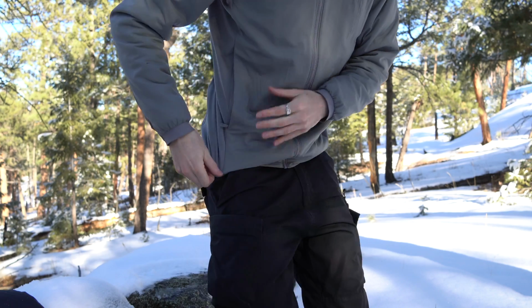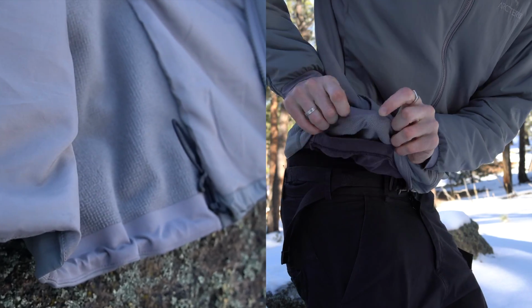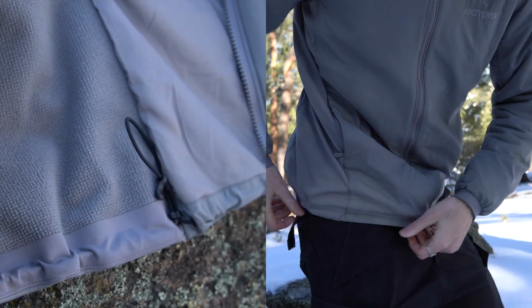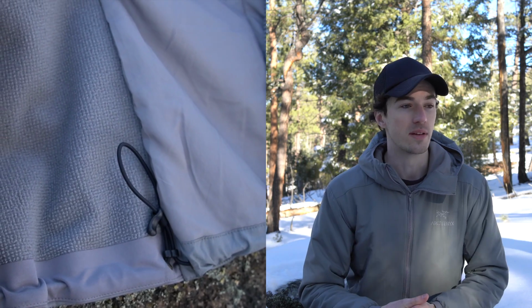But also, on the sides of your torso, it's actually not insulated with any synthetic down, but it's rather a fleece material. And so what's nice about that is if you are layering with this piece, which is designed to largely be a mid layer, it doesn't create as much bulk along the side, so it's easier to layer, let's say, a shell jacket on top of it than the traditional heavyweight, which just has more bulk around it.